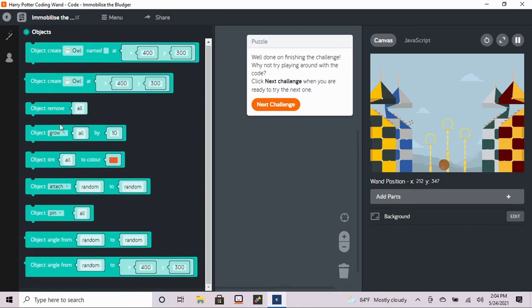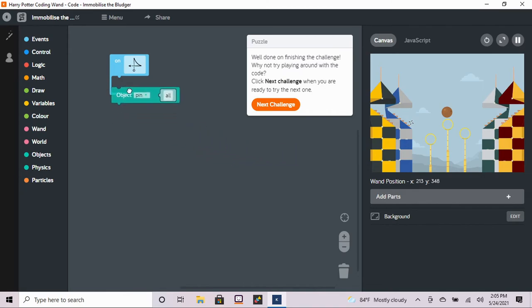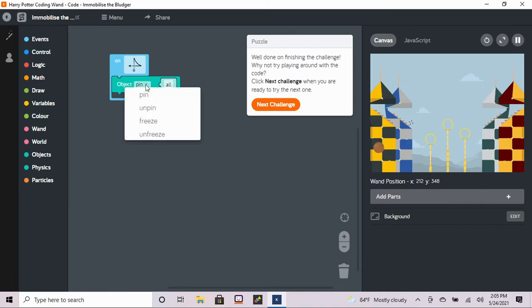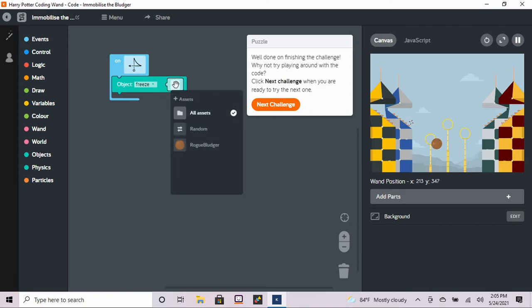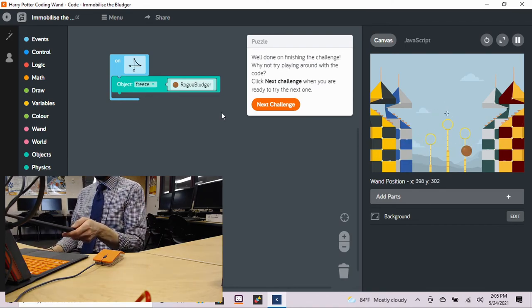We want to, like, pin? Let's try that. How about freeze? The rogue bludger. I think that should work. I might need to add more in there, but let's try it. Let's just see how far we get.